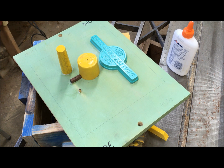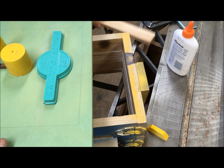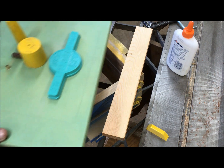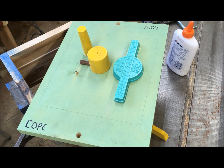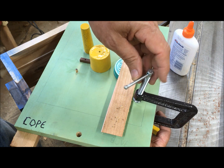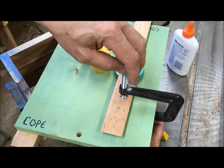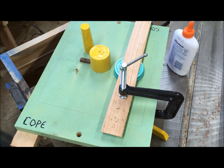Now the pattern seems to be warped up a little bit, so I'm going to clamp it down, this piece of wood on the back. Hopefully get it where it'll span. I think that'll work pretty good. Just see that lineup hole. So that's perfect.